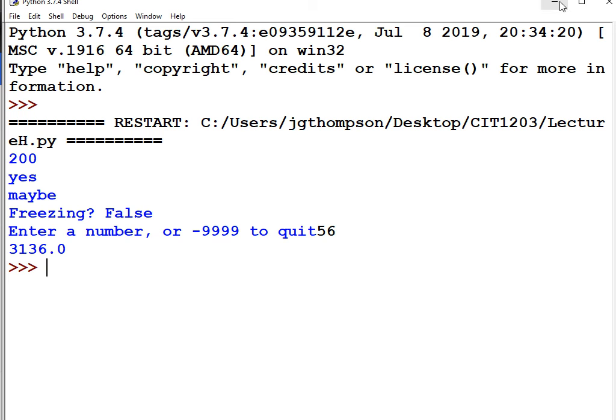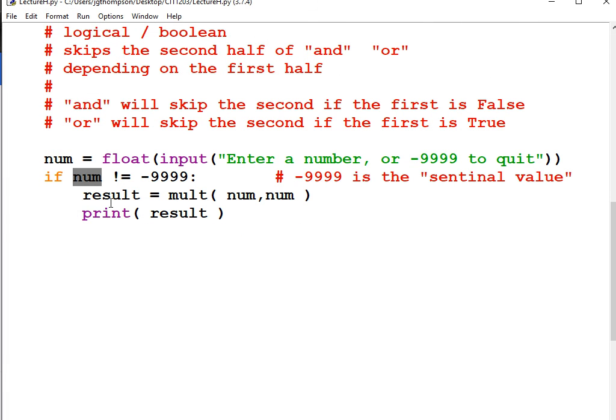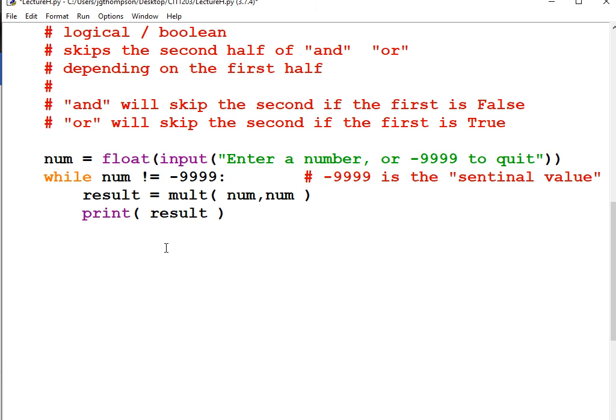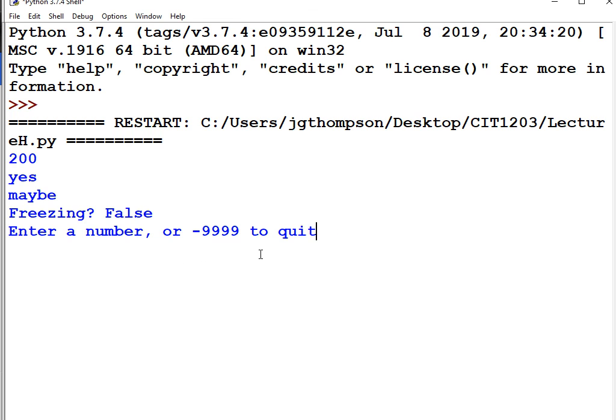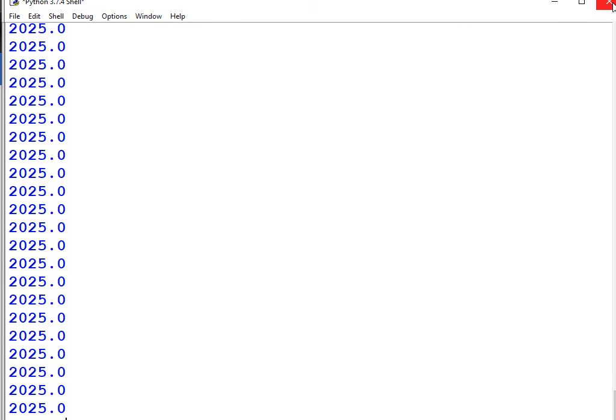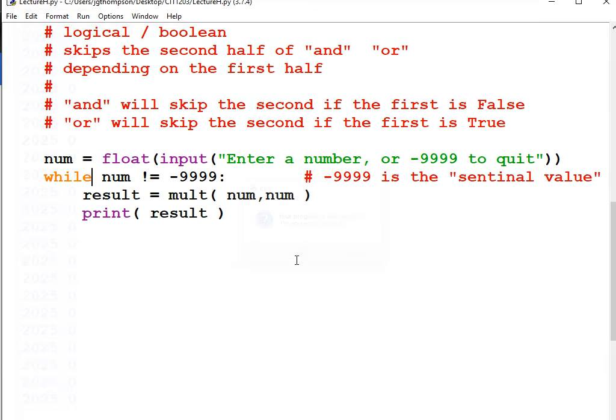No, it won't. Why is that? Because did I make it into an if? What are we trying to illustrate here? A while. While. There we go. All right. So I'm going to enter a number and boom. Why is it doing that? Why is it an infinite loop? Because it never asks for a new value of num. This condition is never updated. This variable is never updated. Since it's never updated, it can't become false.